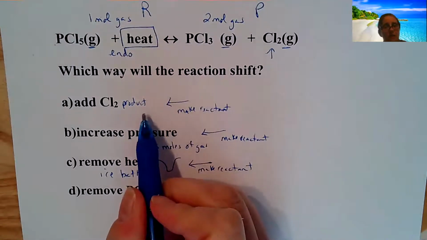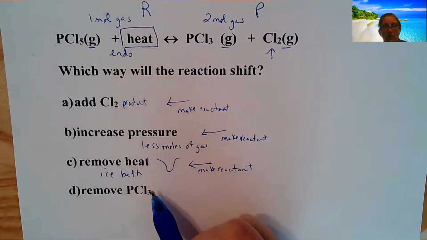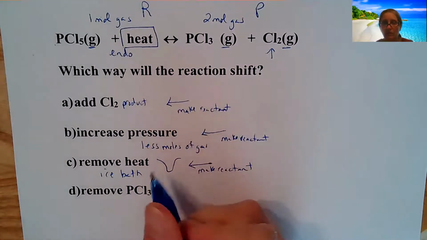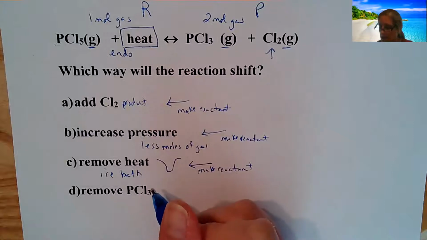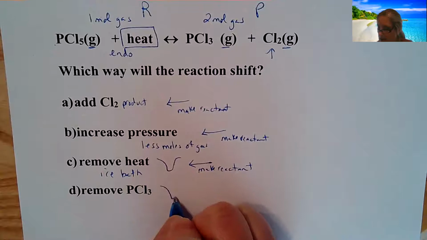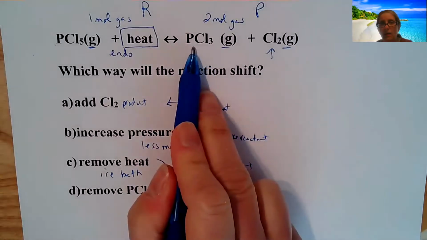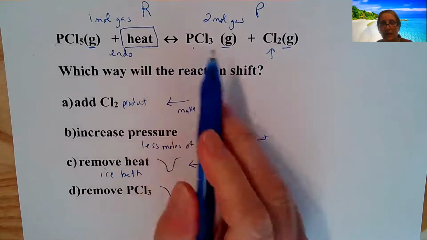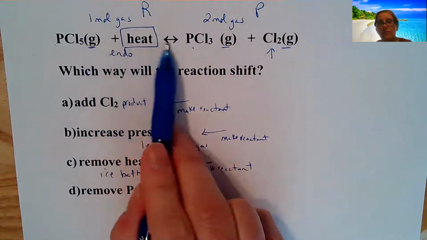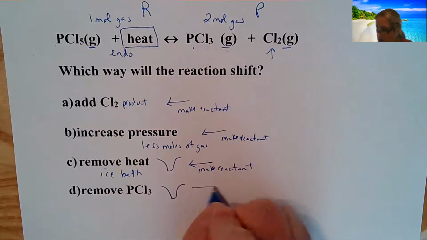Besides adding something to the equation, I could also remove, either mechanically, like physically taking it out of the reaction, or I could add a chemical that removes it. So I'm going to remove PCl3. That is removing a product, so I'm going to dig a hole. So I'm digging a hole on the right-hand side or the product side. So again, it doesn't like the hole being dug. It wants to fill it back up with dirt. So the only way you can fill it up with dirt is to go towards the right. So I'm going to make more product.